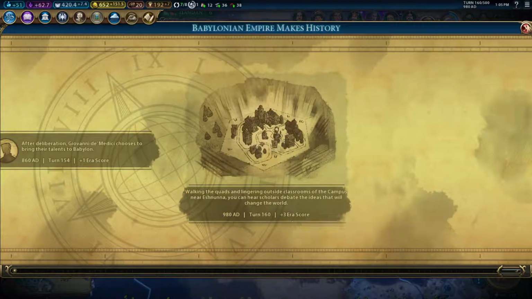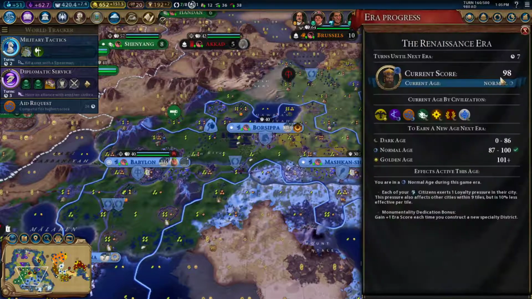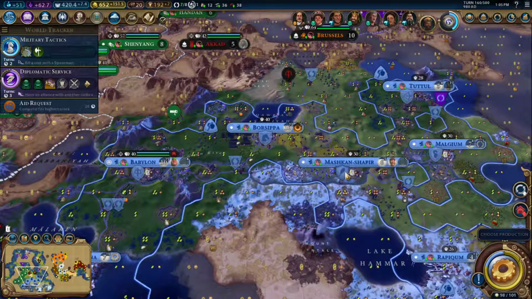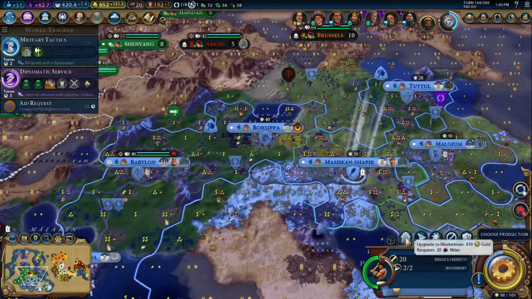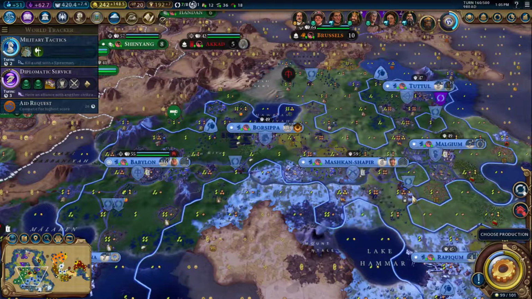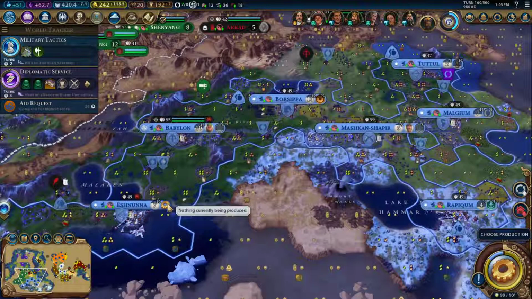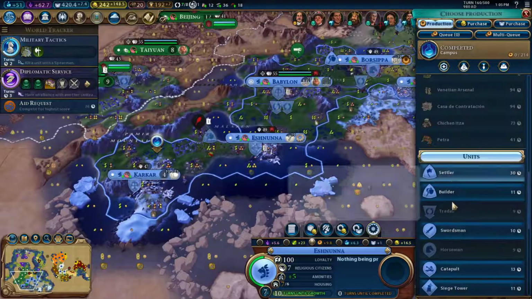Oh, my first campus with 3 or higher, that's great. Wait a moment, I only need 3 more points to get a golden age. Okay, that is one. Then we need maybe a knight to get an iron unit.